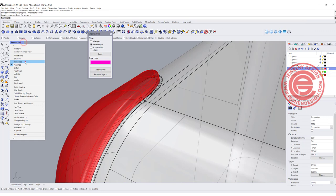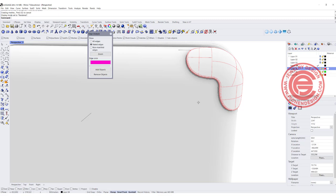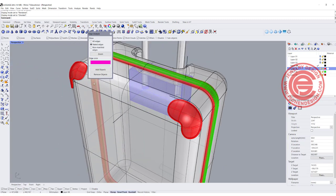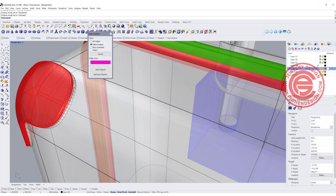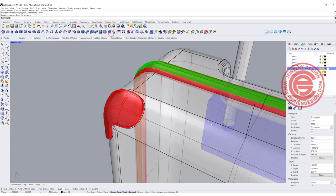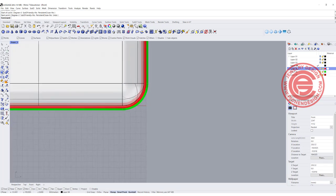If you take a look in the render view, you'll feel like it's sitting on something — two different materials. You don't have to add this kind of detail for a presentation if you are just working on a sketch model, but I personally like all these tiny details. For the bottom patch it's different from the one on top, so let's create the wheel first.